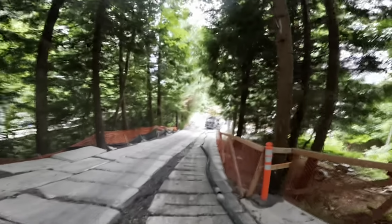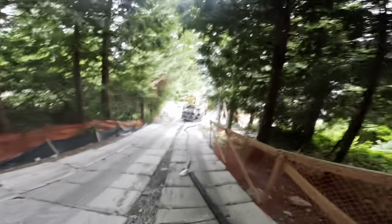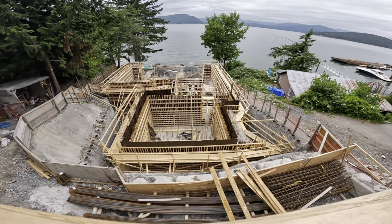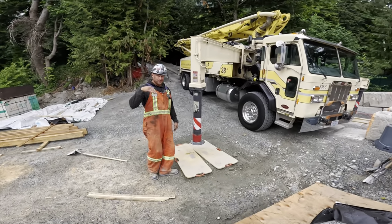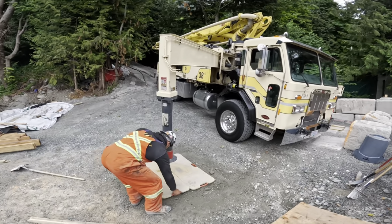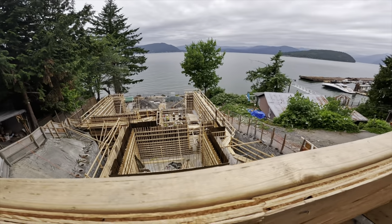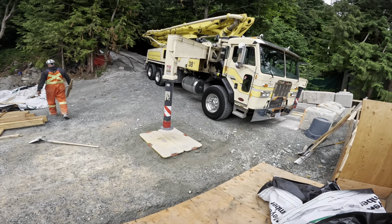Anyhow, we're gonna get set up here. And maybe I'll take a little peek and show you what we're pouring first. Anyhow, here we go. 70 cubic meters of walls. Usual setup. We'll do our usual hill setup here and get rocking and rolling with this wall pour. It's gonna be a good day. But anyhow, we're running short on time here, so this is gonna be a bang, bang, bang, expedited setup.